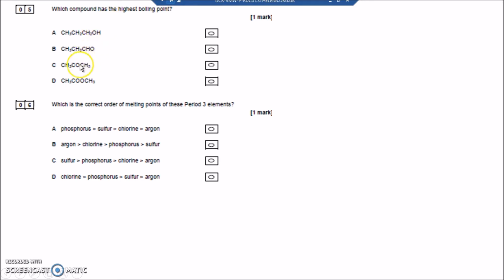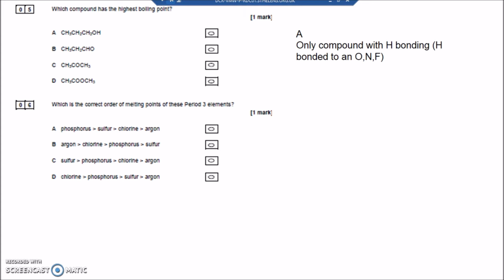The others, we've got an aldehyde, we've got a ketone, we've got an ester. Now these have carbon to oxygen polar bonds, but they're not as polar because the difference in electronegativities between the carbon and the oxygen is not as great as it is between the oxygen and the hydrogen. So even though these bonds are polar, you don't get the same kind of intermolecular attraction. It's not as strong between these kind of polar bonds. You get something called dipole-dipole attractions, but they're not as strong as a hydrogen bond that's got a very polar bond in its molecule, and therefore A is the answer.